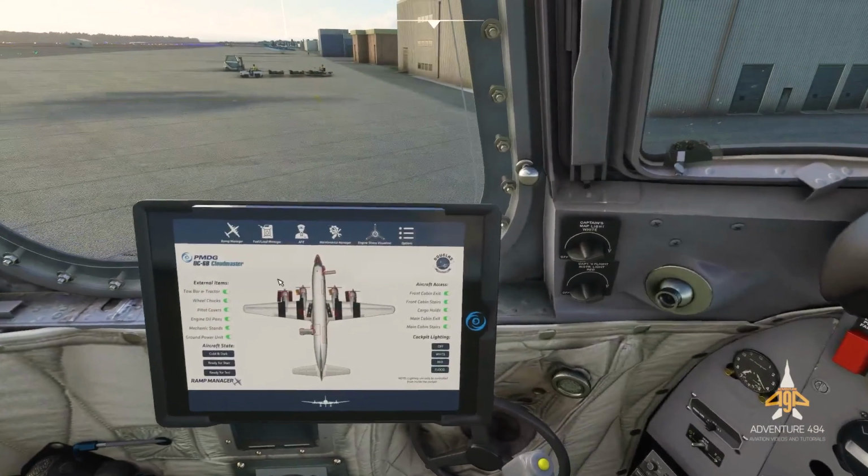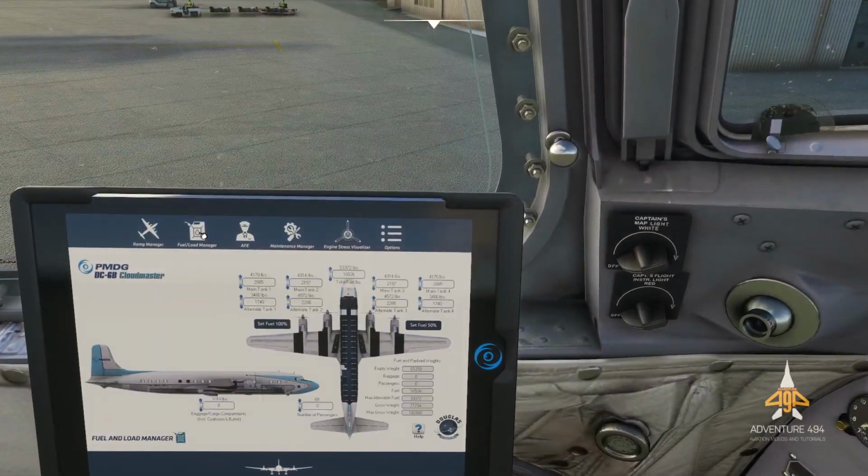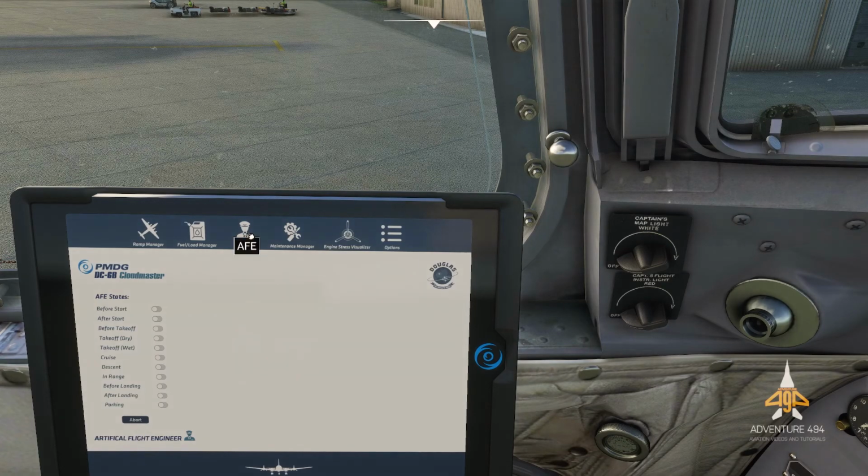Okay, and you also have the fuel load manager, where you can select all your fuels. You also have two sets here. You can go by 100% fuel if you're flying long distance, and 50% fuel if you're just doing a short hop. The AFE, or the artificial flight engineer, well, this is a 3-man crew aircraft.